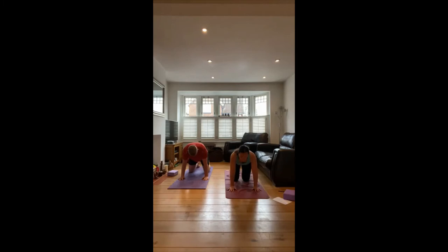As you inhale, take your tailbone up, the belly drops down, lift your gaze. Exhale, round through your spine, drop the tailbone down, push into the hands, lift up. Inhale, come forward, lift your gaze, lift your tailbone. Exhale, head drops down, tailbone drops down. Inhale, lift up, belly drops down. Exhale, round the spine, lift that belly up towards your spine. High, high, high. Inhale, come forward.